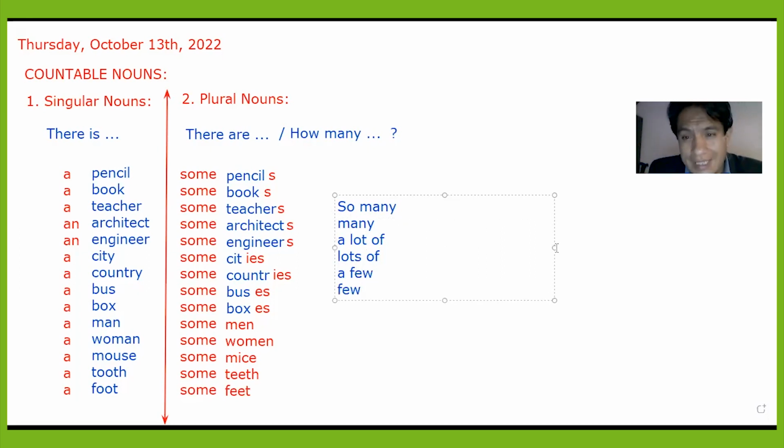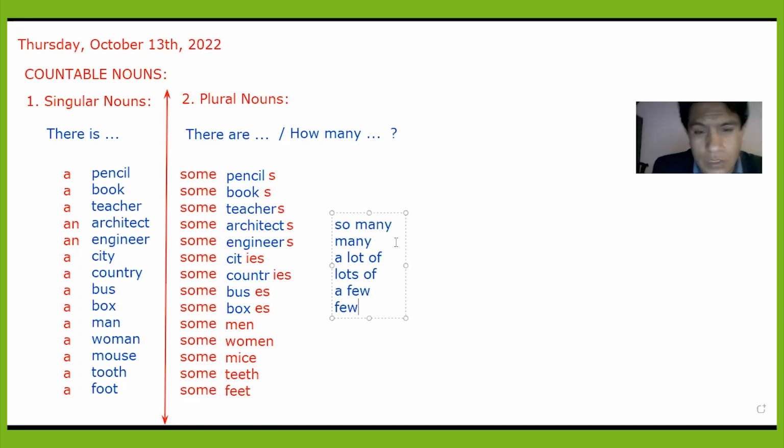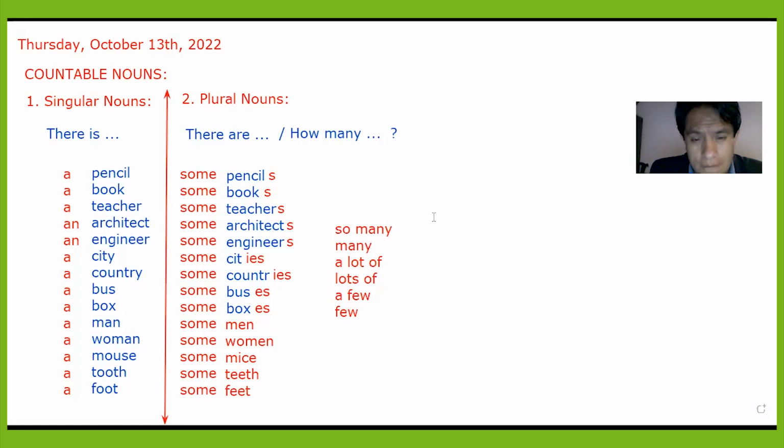These are the quantifiers you can use instead of some. So some pencils, so many pencils, a few pencils, for example. So these words are the quantifiers that you work with countable nouns in plural.